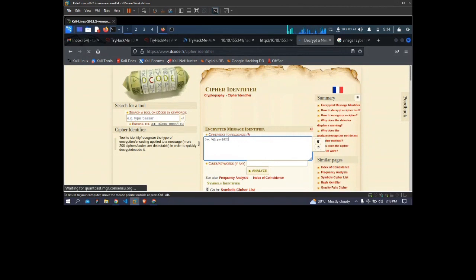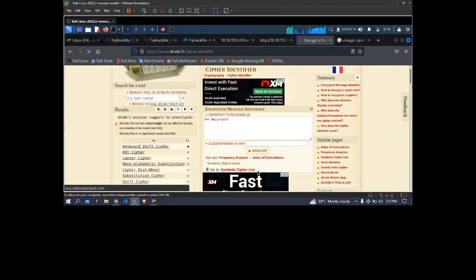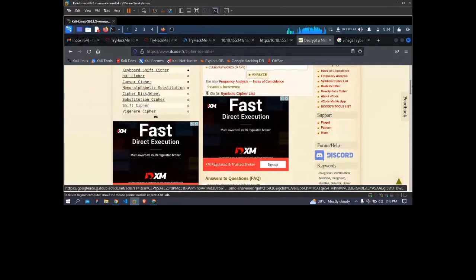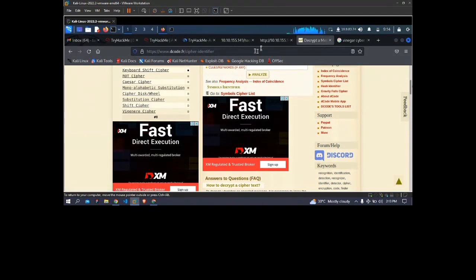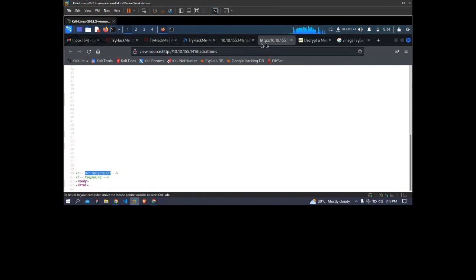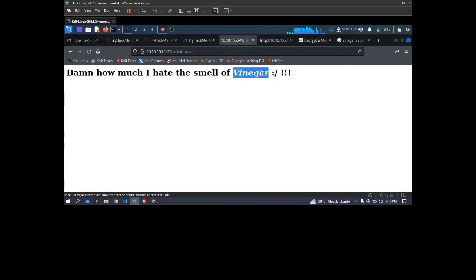I already have it analyzed before, so let me just paste it, then analyze. It's going to give you the possible ways: keyboard shift cipher, ROT cipher, Caesar cipher, monoalphabetic. If you go down, you can see Vigenere, right? I don't know how you can pronounce that. It looks like the vinegar that we have here.